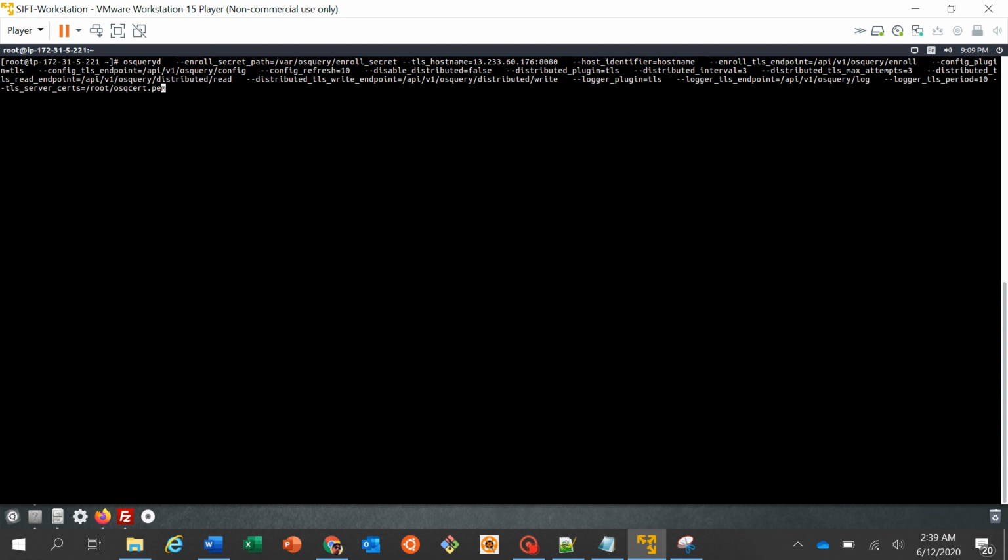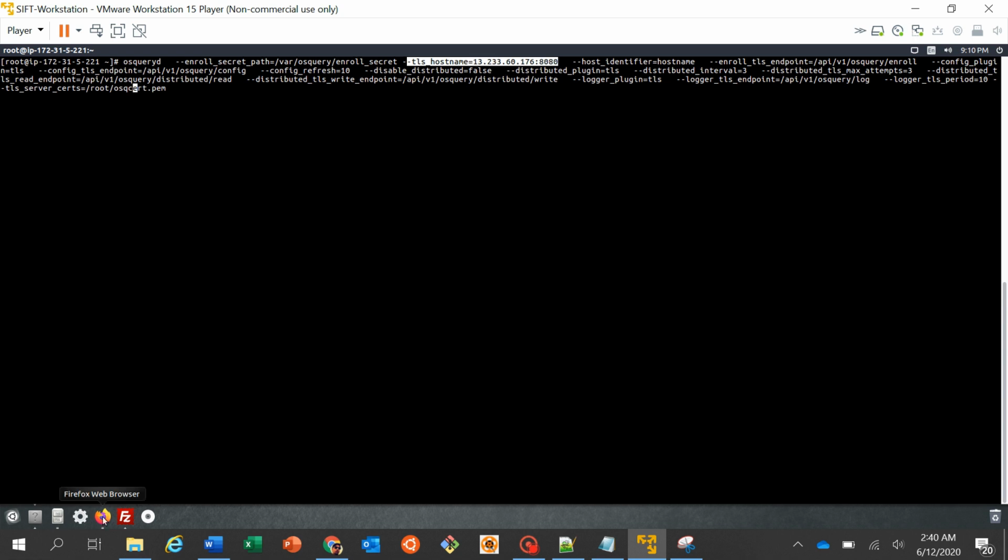So let me go through the flags that we have used. First, OSQueryD, we are calling it with the Enroll Secret path. That is the secret path that we are getting from the fleet server. TLS hostname, this is our fleet server host name.